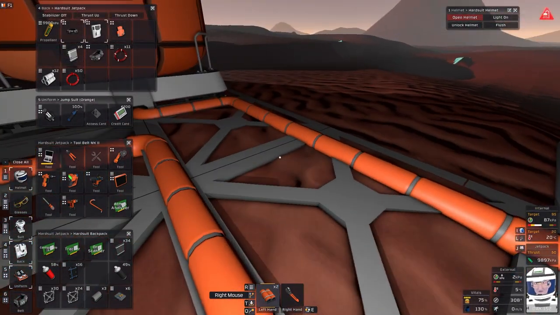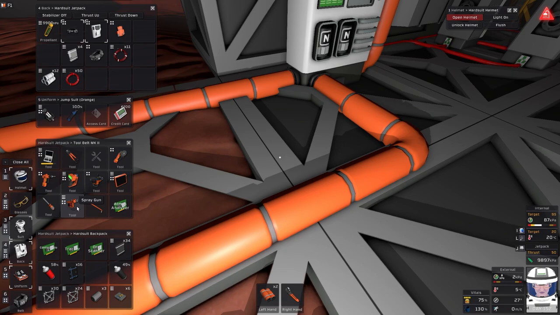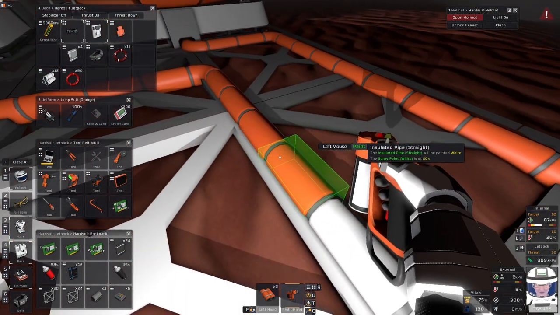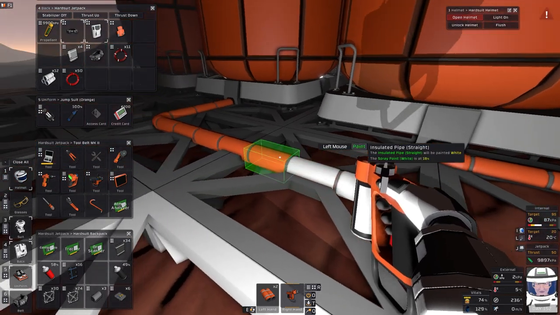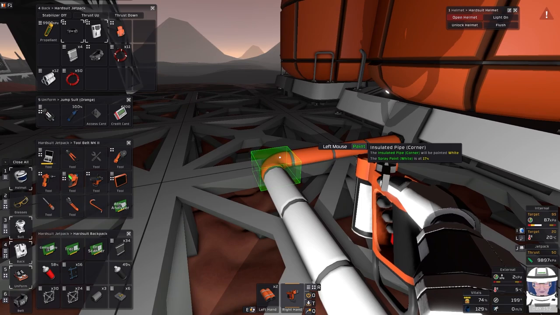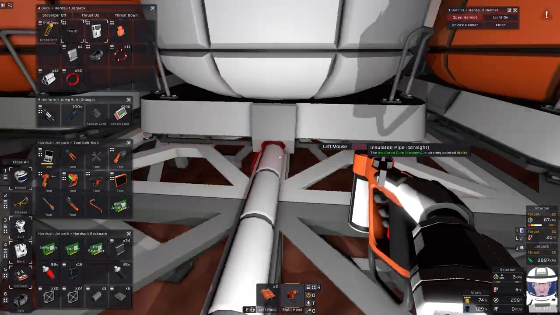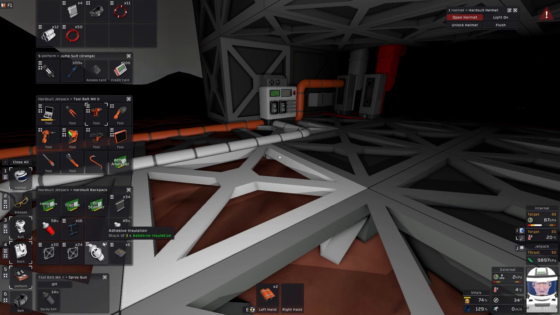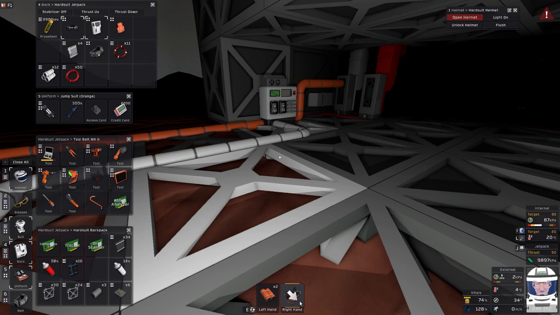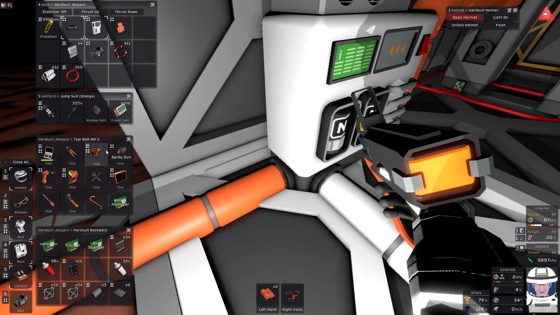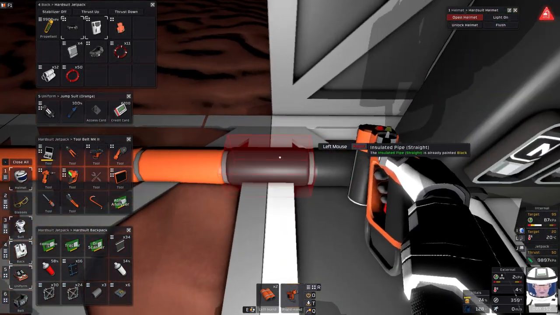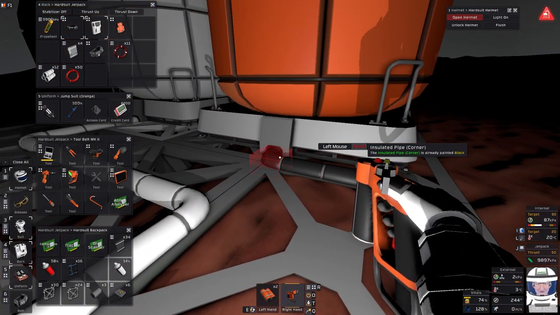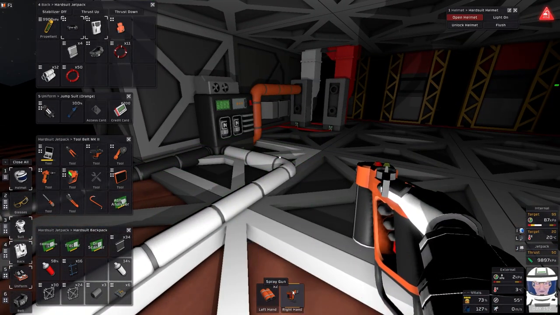Okay, so that is nitrogen out that side, which will be black, oxygen out this side, which will be white. Oh, didn't mean to paint that. Okay, that's that done. Have I got black on me? I do. Oh, wrong one, that one. There we go. And that can go away.